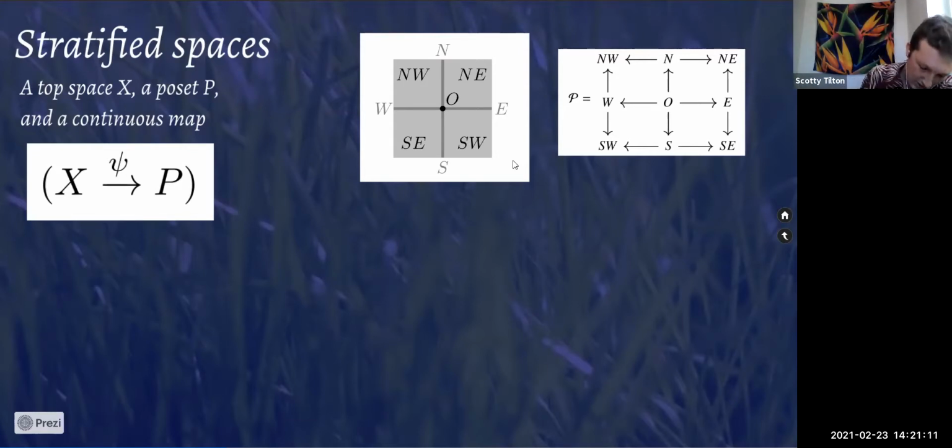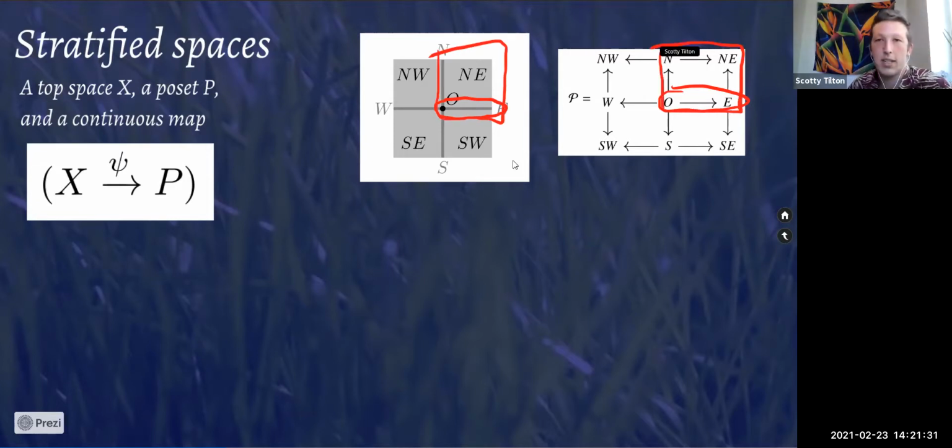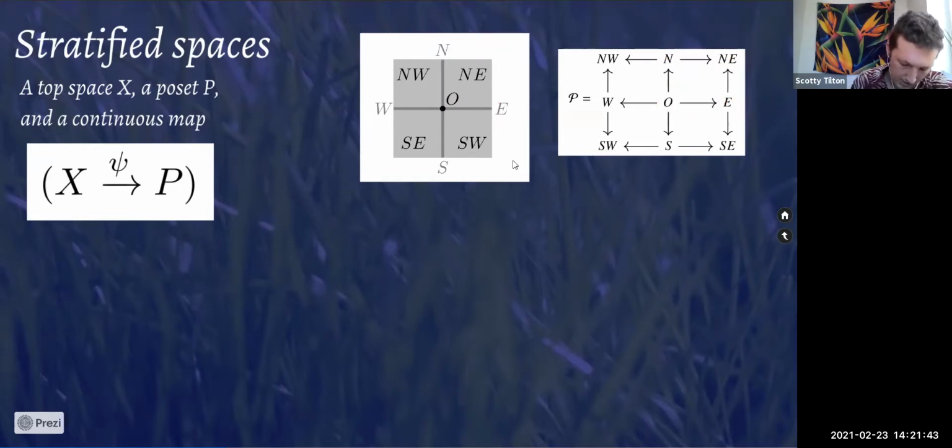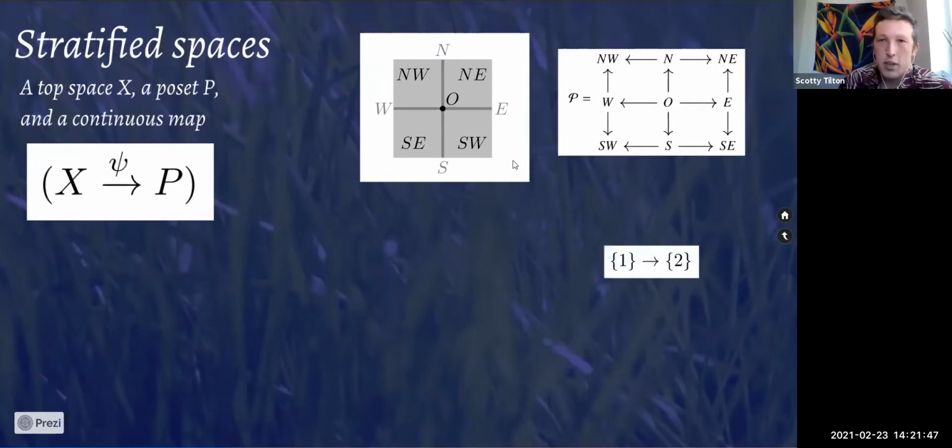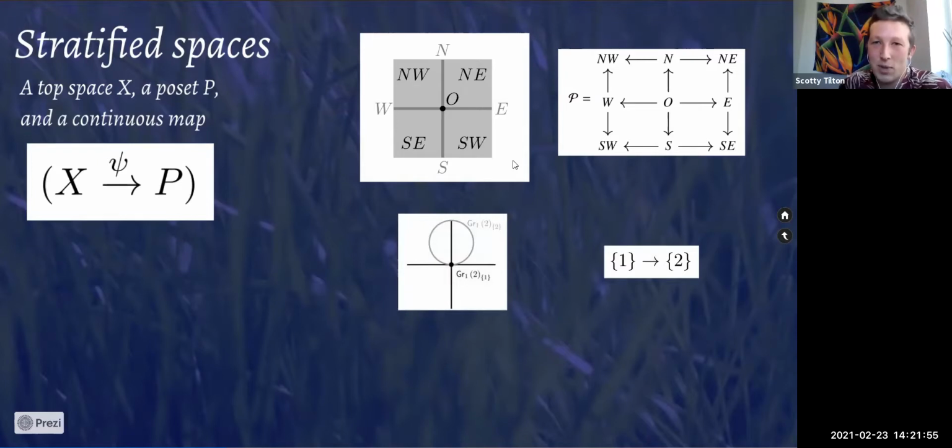So then we can feel that the closed sets in the poset are those that match with the closed sets in R2. So this would be a closed subset of our poset. This would also be a closed subset of our poset. It contains everything that's less than. If I look at northeast, well, north is also in there, east is in there, and that's in there. Okay. Here's another poset. 1 is less than 2. That's something that we could have. Oh, but golly gee, we have that Grassmannian that we were talking about before, and that can be stratified by 1 is less than 2, where we say the x-axis gets sent to 1, and everything that's in every other line that isn't the x-axis gets sent to 2.